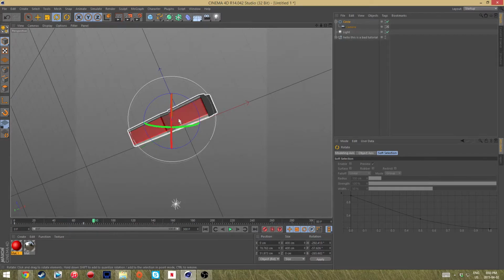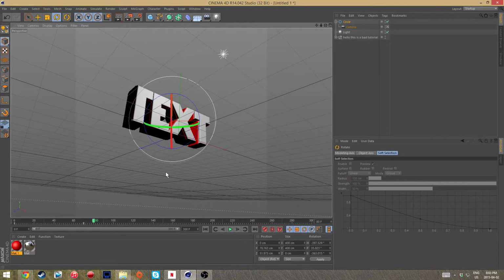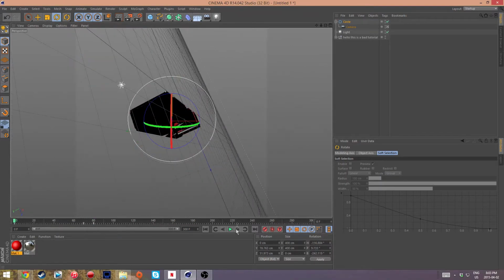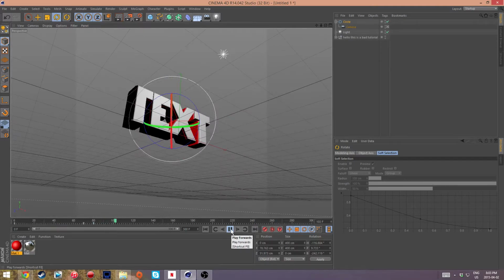Now go 80 frames forward and it's about to look a whole lot cooler. Now make it so that they can see what it says. So something, I don't know, nice angle, whatever you want. Then move 10 frames forward, then move it. And now click this little keyframe button. Again, boom, you set a keyframe. So now it'll look like this. Go slow and then faster.